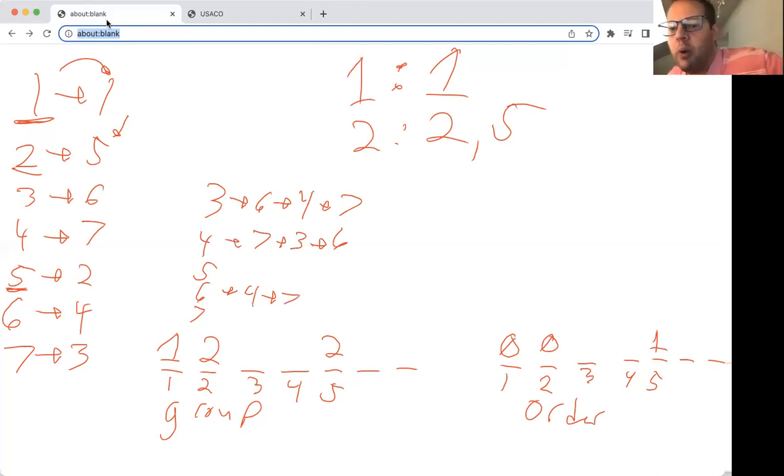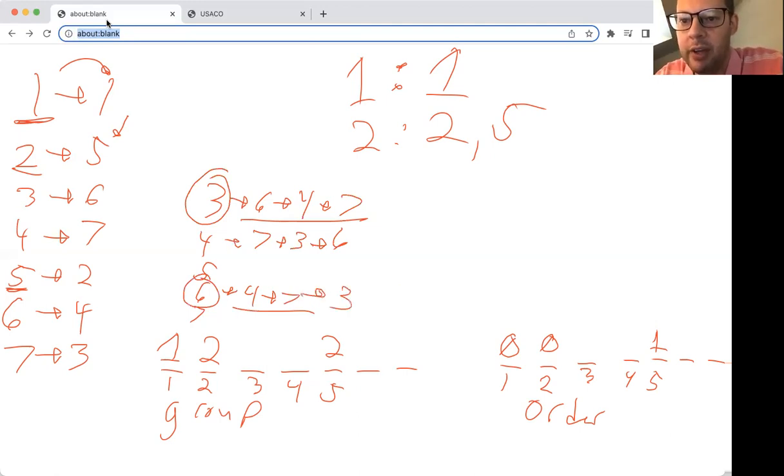So the reason why we're doing these as groups and not just having each individual cow run through its sequence of steps is because if I have n cows that I have to potentially run through n steps, I'm in n squared time. The reason I'm building these groups is because I don't want to figure out that cow 3 goes to 6, 4, and 7, and then that cow 6 goes to 4, 7, and 3, and then that cow 4 goes to 7, 3, and 6, because that's a repeated calculation, and I don't want to repeat those calculations. So I can't do this on a per cow basis.